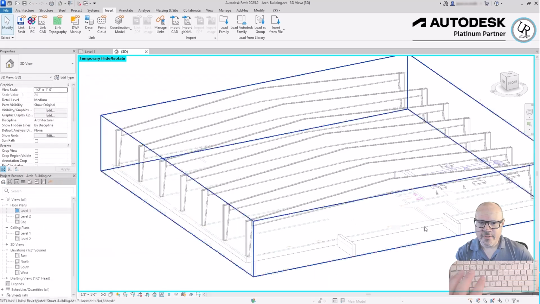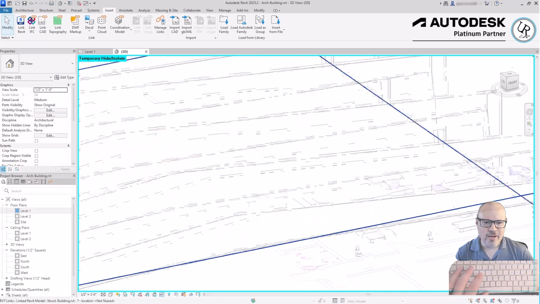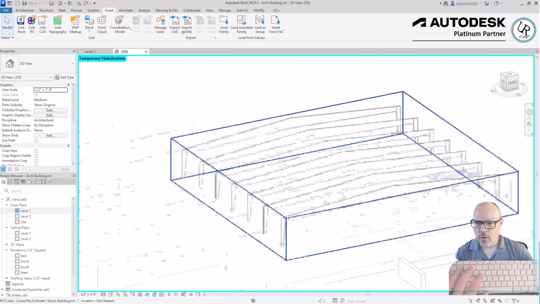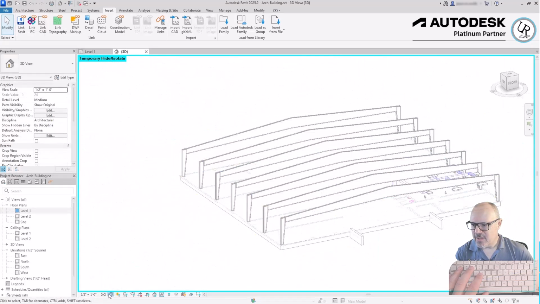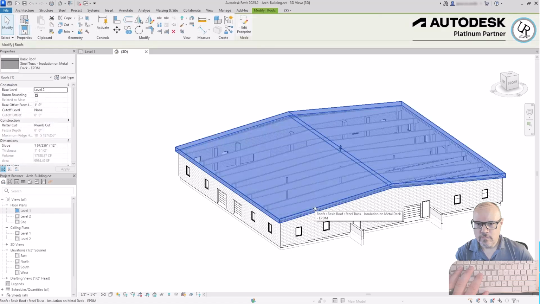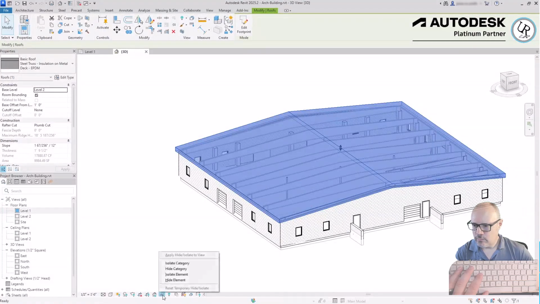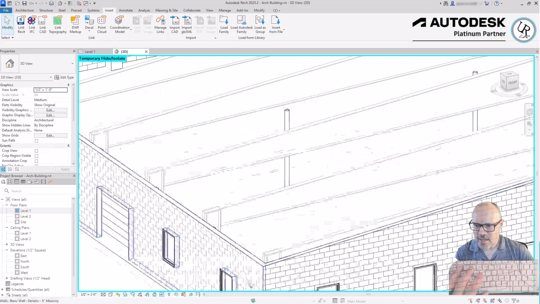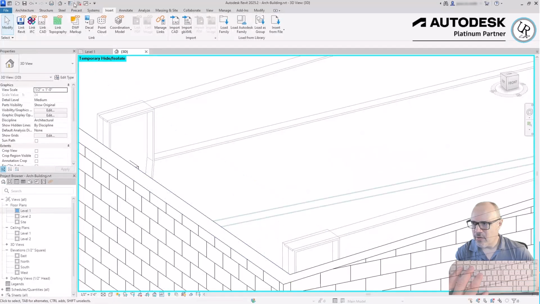After the files have been made halftone, you can see that they are a lighter color, so that as you're working with other content, you can clearly see a difference between the linked files and your own Revit model content. It just kind of pushes it towards the background and becomes less vibrant and a little more out of the way as you're working on other content.